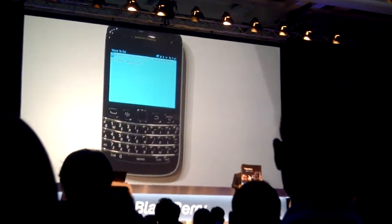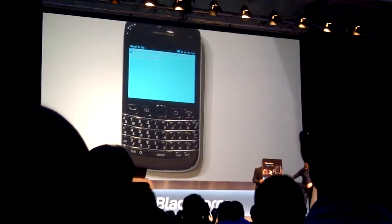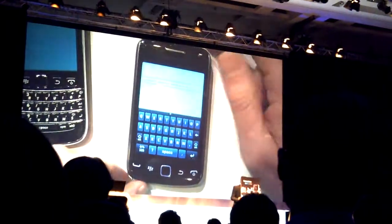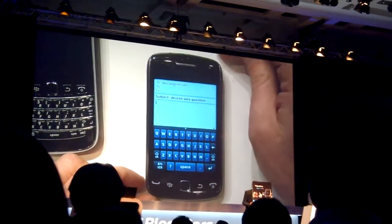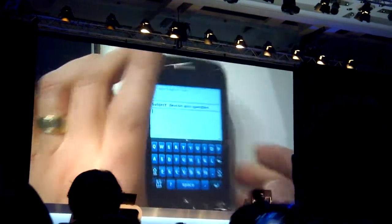Another application of this that you probably are aware of, but I wanted to show off, is how you can use NFC for advertising on SmartPosters. You can just tap the device on the poster, and you can see here that I get a prompt to email DevCon. The tag behind the poster is connecting directly — it gives me the email link to the DevCon contact and drops me right into the app ready to send.